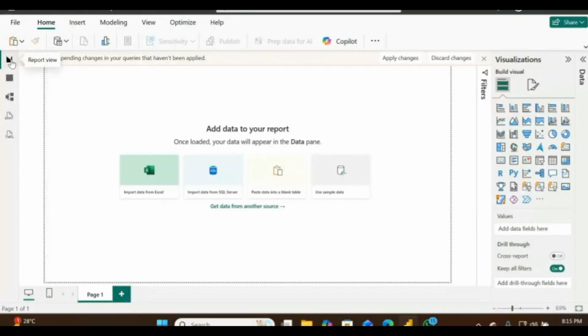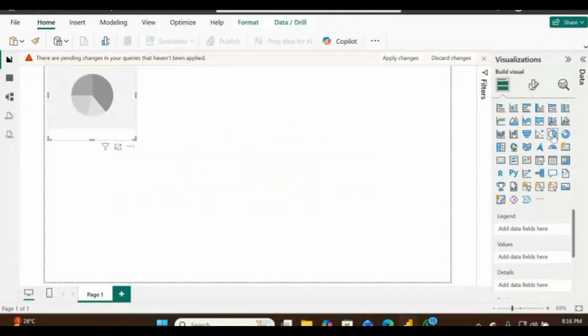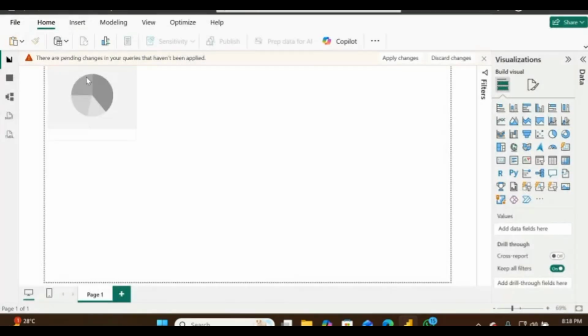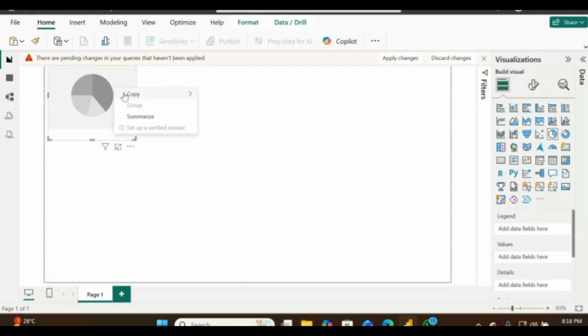And then here, this place that we are, this is the report view. What you are seeing here, when we start creating visuals, the visuals will be displayed here. Look at the visualization pane by the side here. To create a visual, you simply click on it. Like here now, if you click on this, you can see the pie chart being displayed here. So you now apply the data that you want to apply on it. If you click on blank report, it will take you to this place. Let me remove this one. We have not come to this yet.